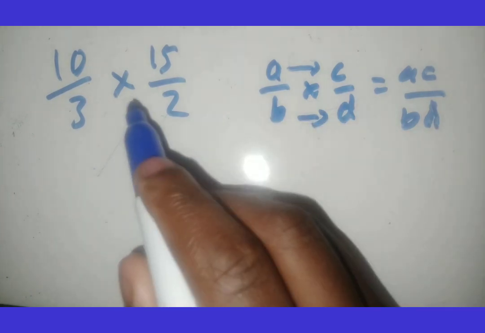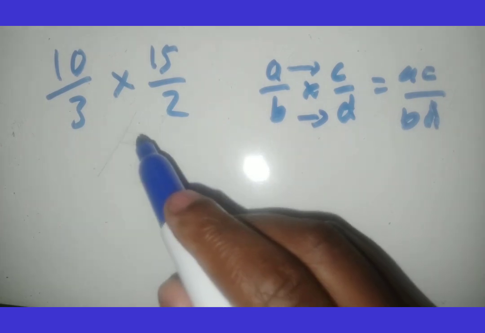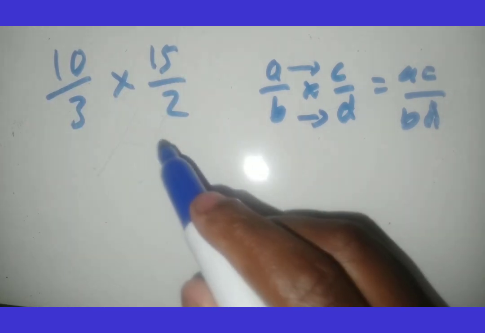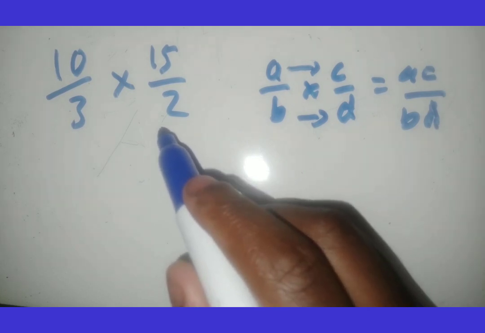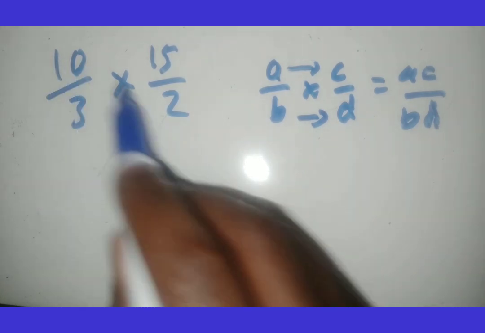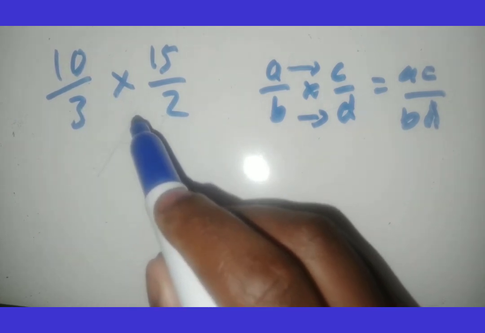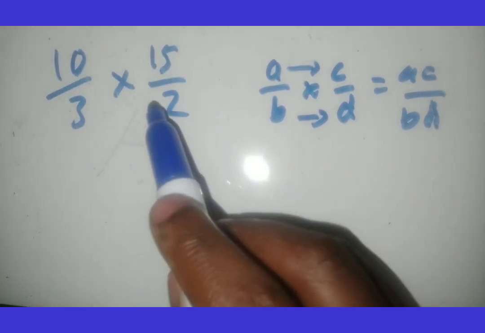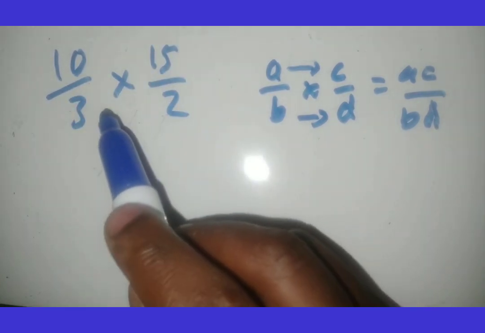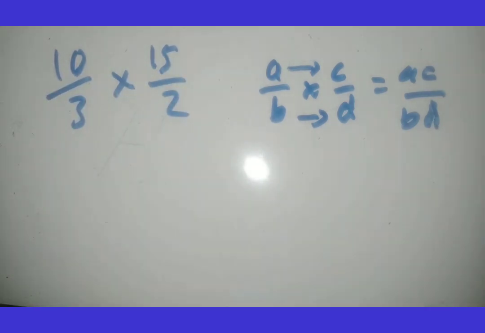So we'll apply that here, but it will be correct. But my advice is, before multiplying, check if you can cancel some things, right? We call it cross multiplying, but when we say cross multiplying in this case, we're not saying we're really multiplying. What we're doing is we're canceling. Please remember that when you're multiplying fractions, the advice is that before you multiply along a straight line, check if things can cancel.